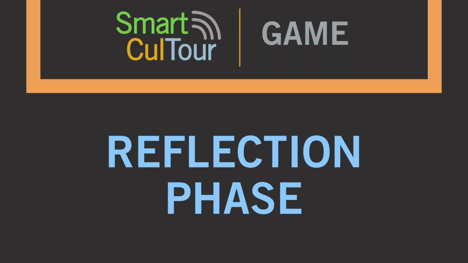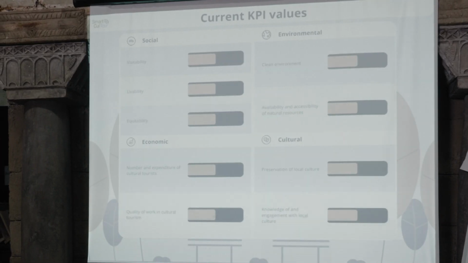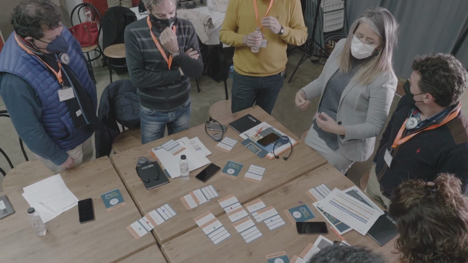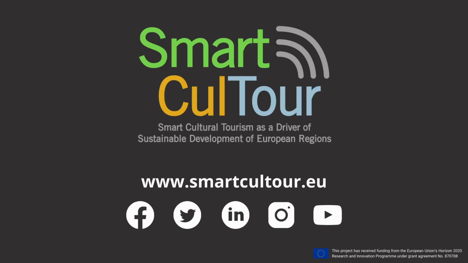Reflection phase. Once the interventions have been implemented, the KPIs will be updated on the panel to show the changes made. Now players can reflect on both the expected and unexpected impacts generated by the interventions. This will allow them to adjust their actions and aims for their next turn.